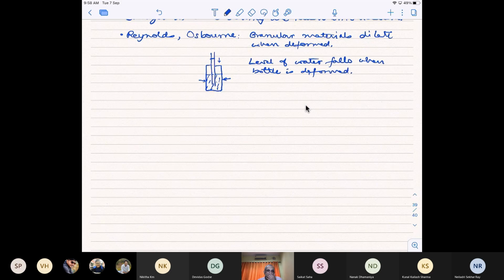And so this is the basic idea. The reason is that if any granular material, let's say it's in a packed bed form, and you try to deform it, you can imagine that the particles have to first move apart before they can actually go from one place to the other. Because if they're all stuck together, then it's impossible for them to move.